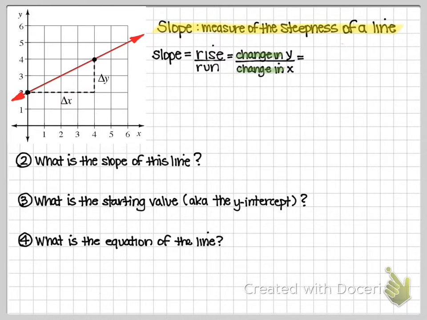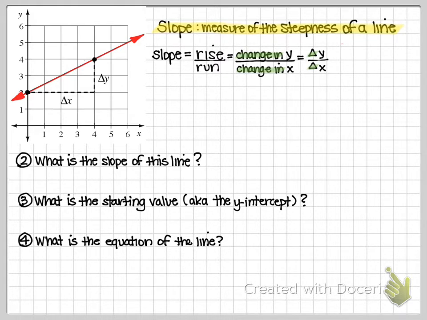Change in can be represented by, and it looks like a triangle. So change in y over change in x. So the highlighting is really the translation of what that triangle is. This is also one of the letters from the Greek alphabet, which you may experience in some of your future math classes or some of your science classes. Okay, so we've got this rise over run. We've got this change in y and this change in x. Then we've got this triangle y, triangle x.